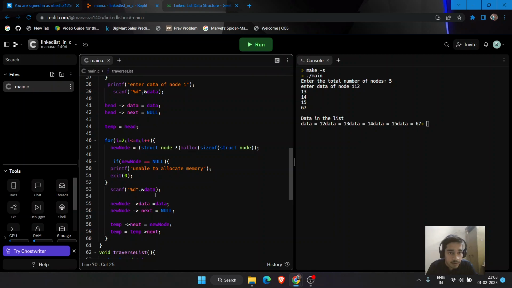Unable to allocate memory. Percentage d, for i equal to 2.